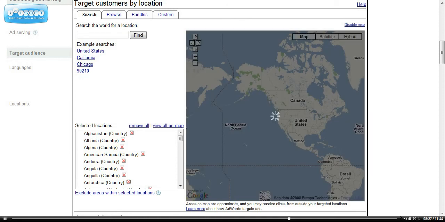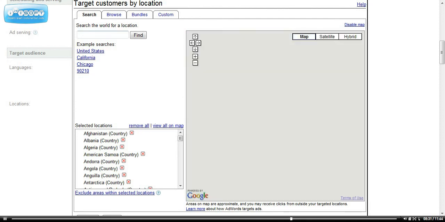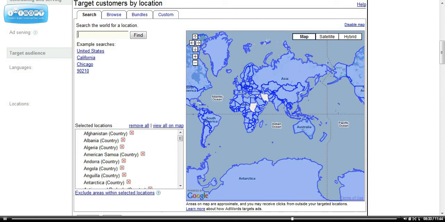And as I had mentioned earlier, you can target by country, you can target by state, you can target by city, you can even target by zip code. So, all you have to do is type in what you like, whether a state or a city or a country or what have you, and it'll find it and show it on this map here. And alternatively, you can disable the map if you like.